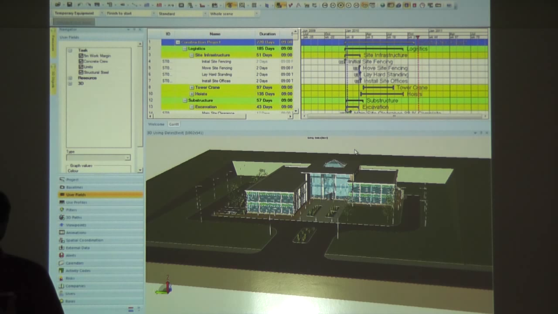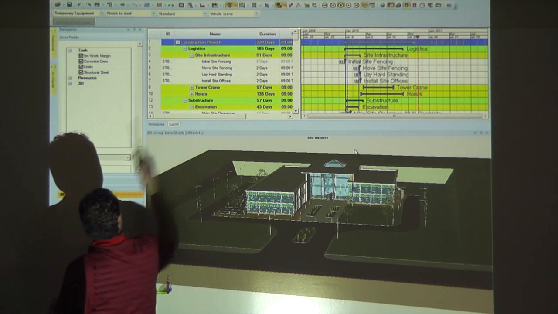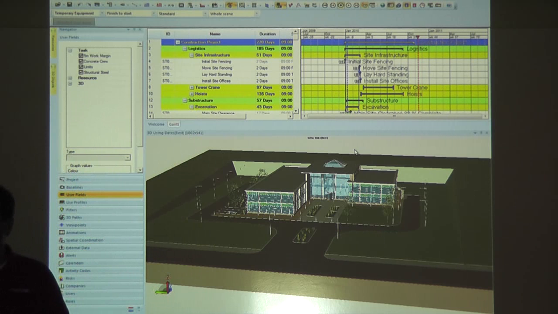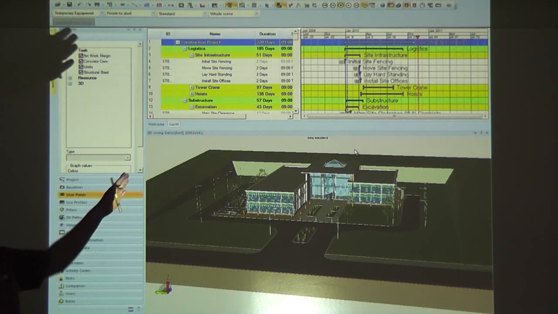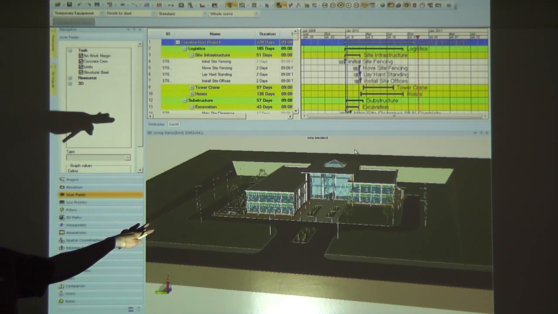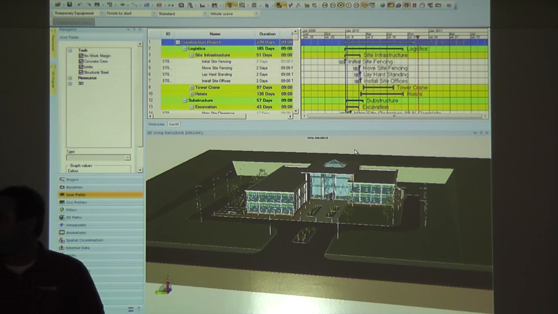The reason why that's important is I need to bind a task on the project task list to a 3D element so that when a schedule gets applied to the task, you'll see that things turn on and off in the model. So this is basically introducing 4D into the BIM world.